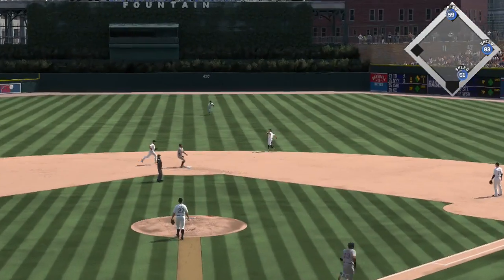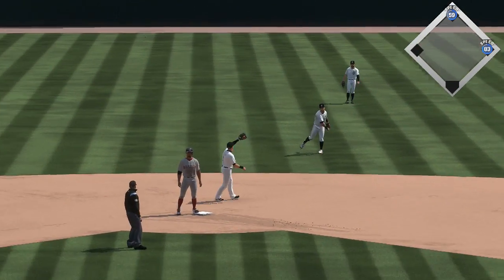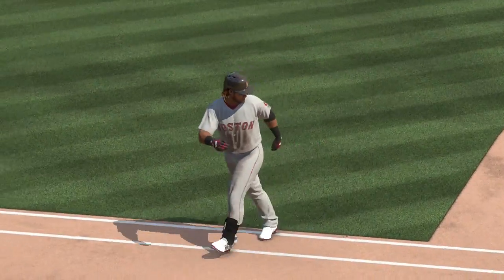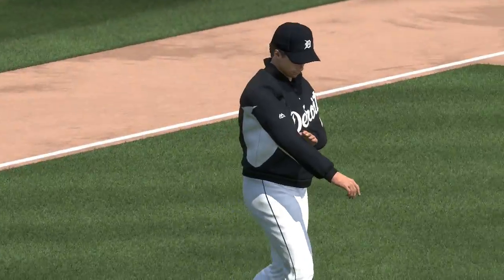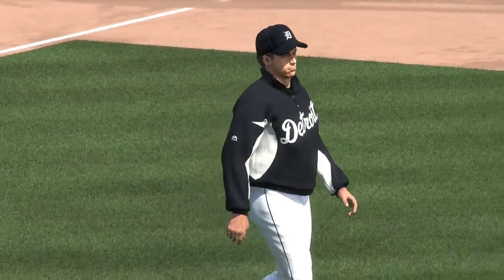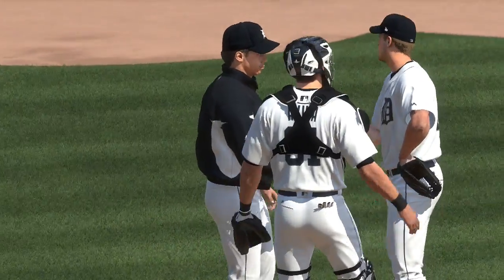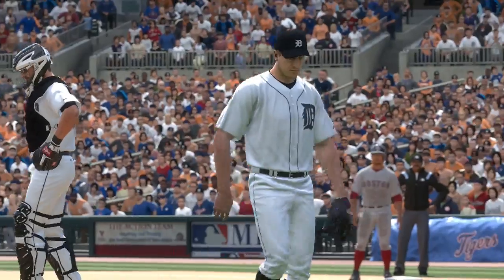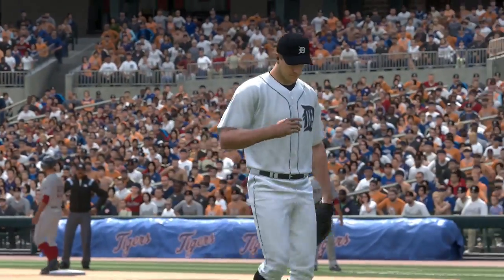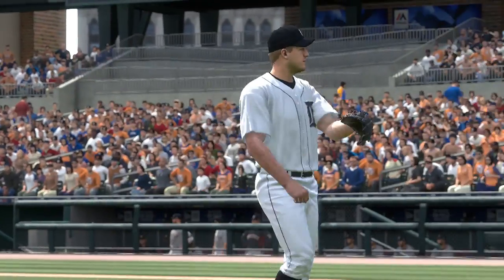And here's a ball hit in the air. And this will be handled by Kinsler for out number 1. Now batting, the center fielder. Now the Tiger skipper's up out of the dugout on his way to the mound. And a change is in the offing, as that'll be all for his starter this afternoon. He'll wind up lasting just 1 out into the 6th inning, but he'll leave with the lead and was effective in this one.